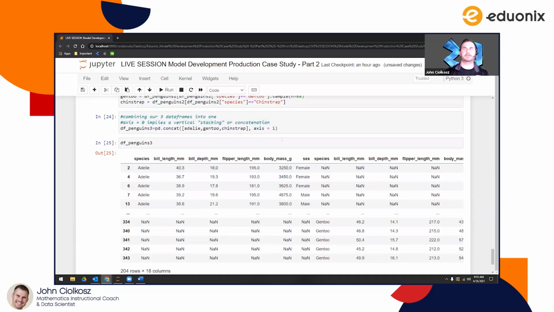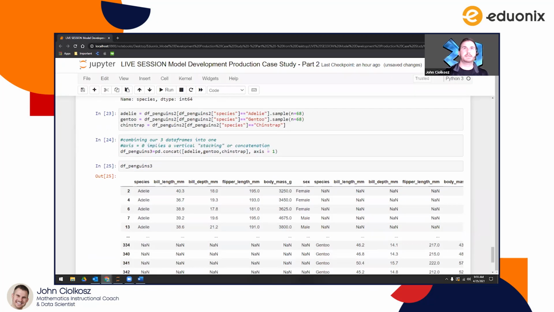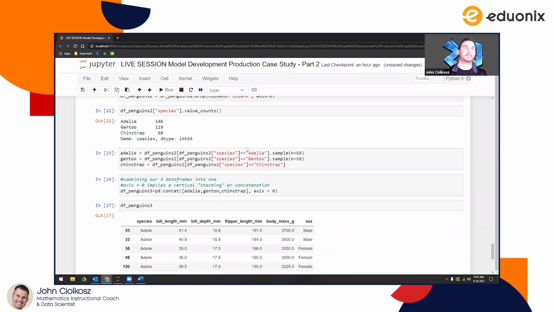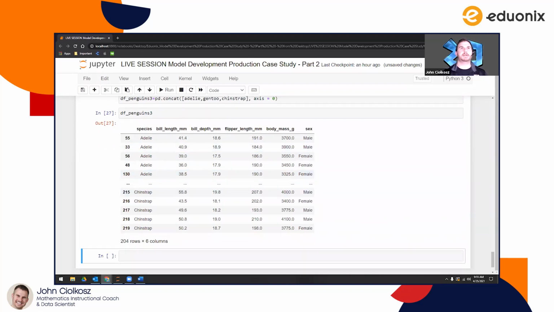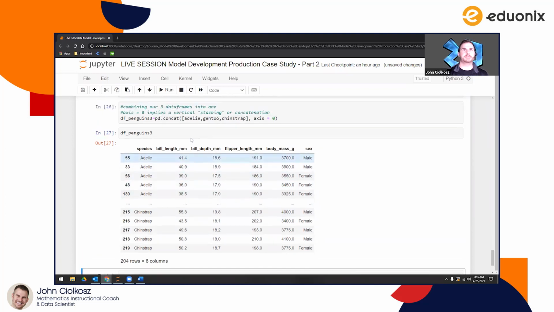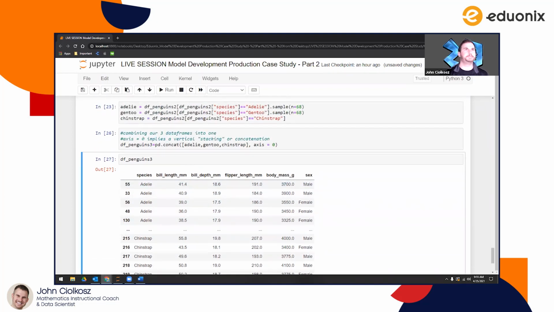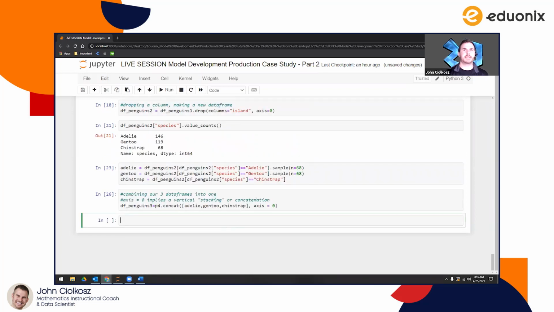So if you do a horizontal, a side by side, it's going to be basing it on the row index. Whereas if I do the vertical, we can see this looks how we want it to, right? It's those same columns there, and again, it's just listing them in order. So I know that the columns are in the same order and we're good there. So that's the example of the axis argument.